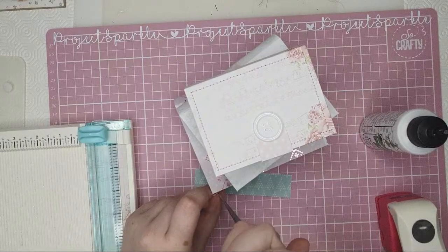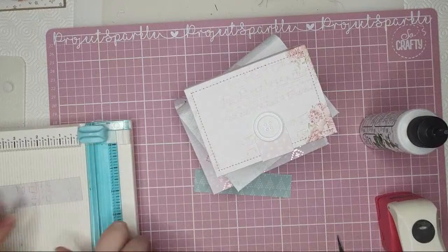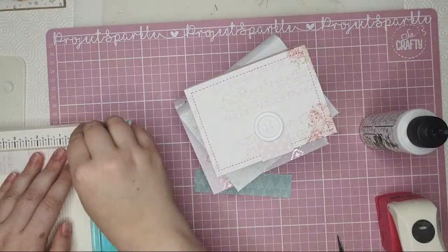I'm sorry, I'm measuring this little. This is too long by that much. There we go.